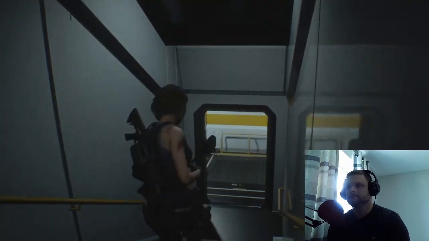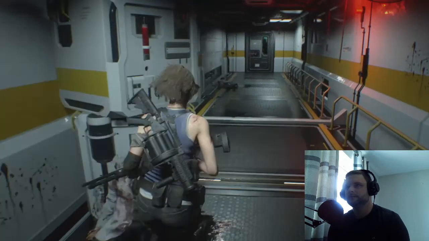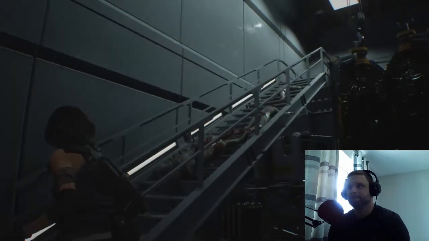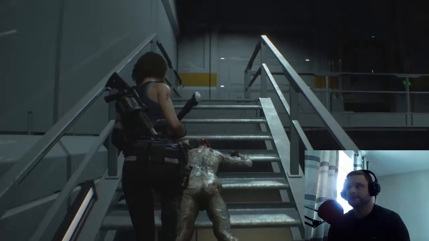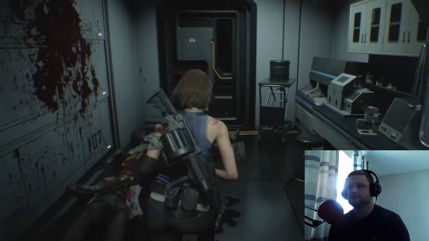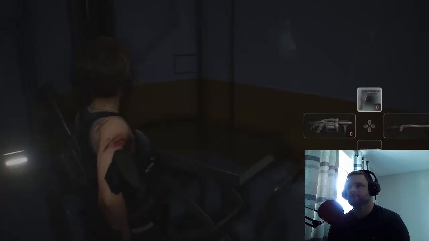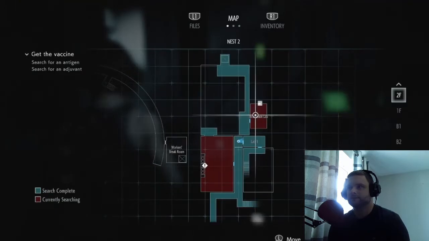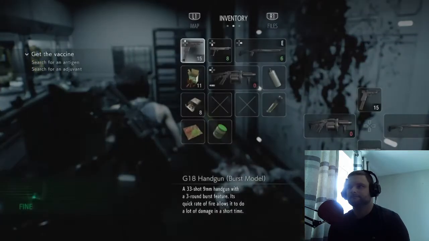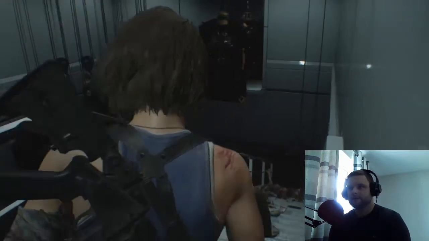What's this gunpowder? Problem is we can't. How do we get up to the lab one then? Sorry guys, a little bit of backtracking. It must be in there. Look at all the bodies. Yeah, I'm just gonna grab the handgun ammo. Probably think it's not worth it, but every little helps. For sure. Incubation lab, we've missed the gunpowder.